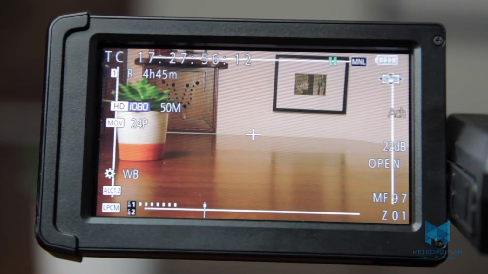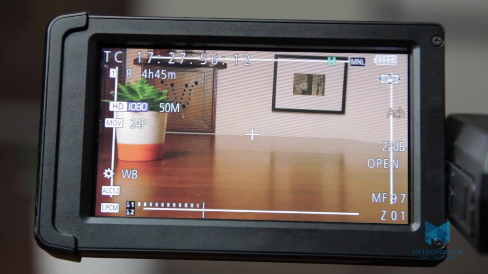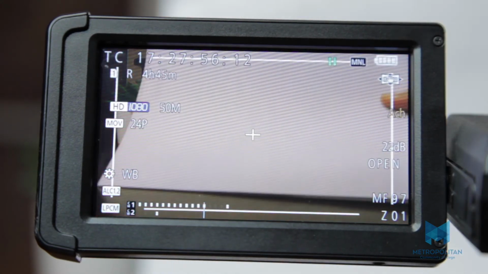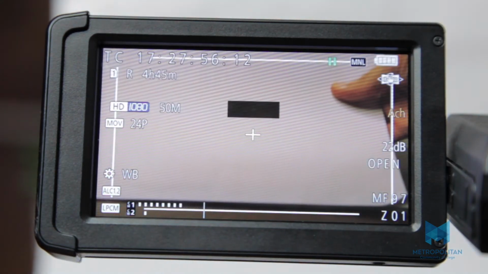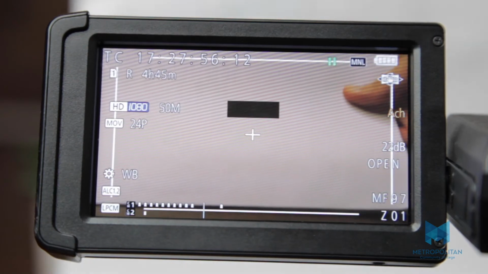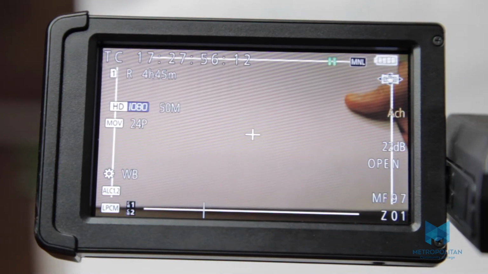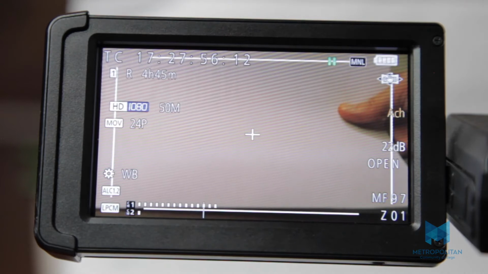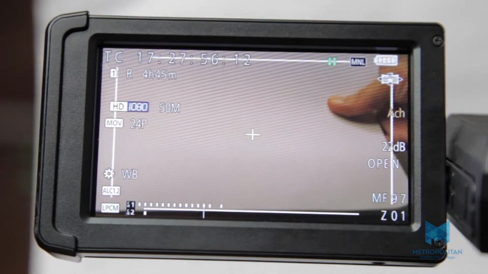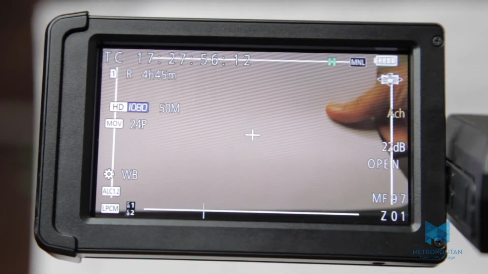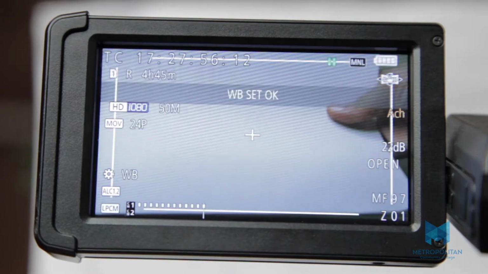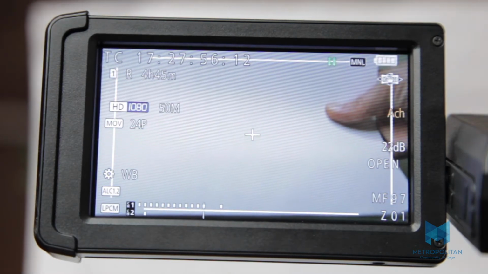I'm going to take my white piece of paper and put it vertically in front of the camera so that it fills up the entire screen, and then I go down to my little scroll wheel and I just hold it in. There you go, and it turns black for a second, and then it says white balance set, okay.